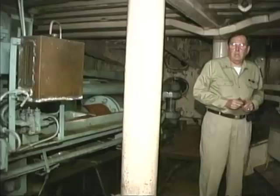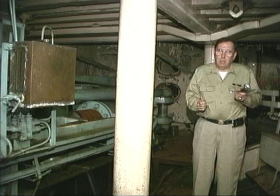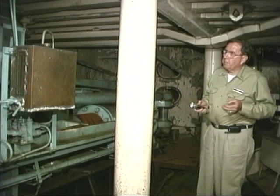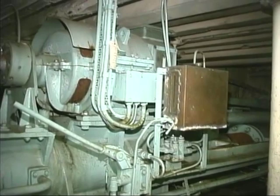Okay, we're nearing the end of the ship and the end of the tour. As I said before, this is kind of like the power steering in your car. When you turn the wheel, it's very effortlessly moving the wheels of your car and changing your direction of travel. On the ship, when you turn the wheel up on the bridge, it sends an impulse or signal down here to these two motors. This large one here and one just like it on the other cylinder back on the other side here. And there are two pistons that move parallel and in reverse order.